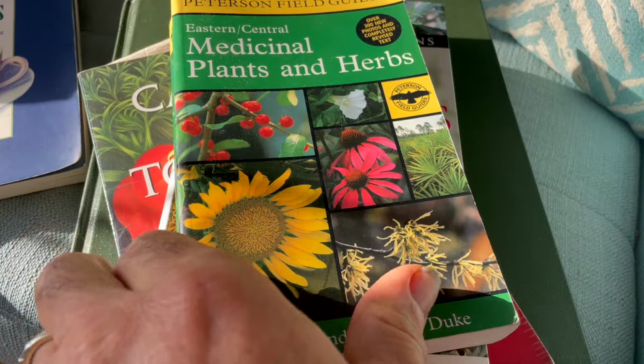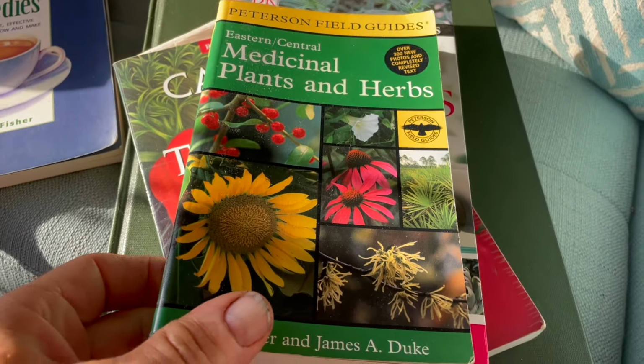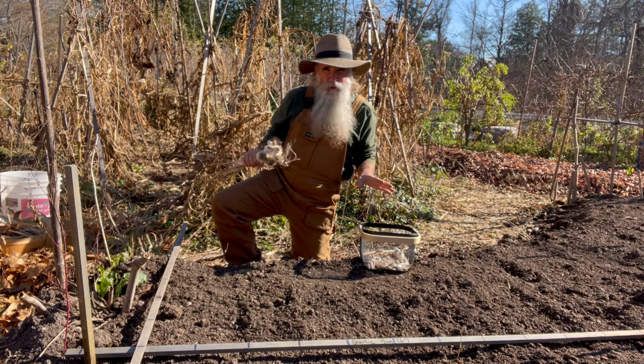All three of them talk about garlic having cancer prevention properties, especially if you use it every day. And that's why we grow enough garlic so that we can use it all year. Last year we got well over 500 garlic bulbs.